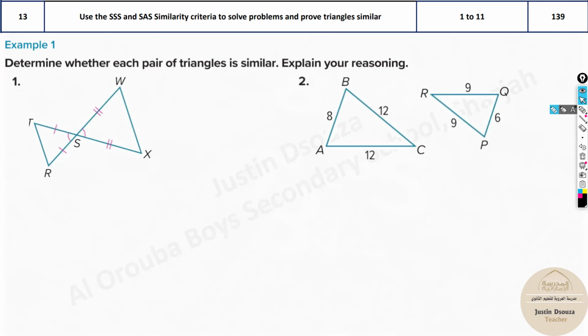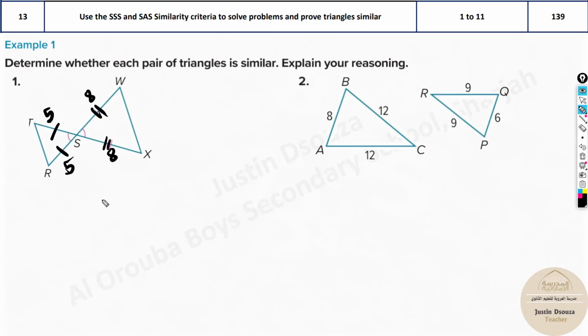See over here, we need to find whether these are similar or not. Remember, the sides do not need to be equal. They just need to be proportional. Here there are no values. They have told this side is equal to this side and these both are equal, but they are not equal to each other. Imagine this is 5, this can be 8, this has to be 5, these both are equal, this will be 8. I'm just taking a random value.